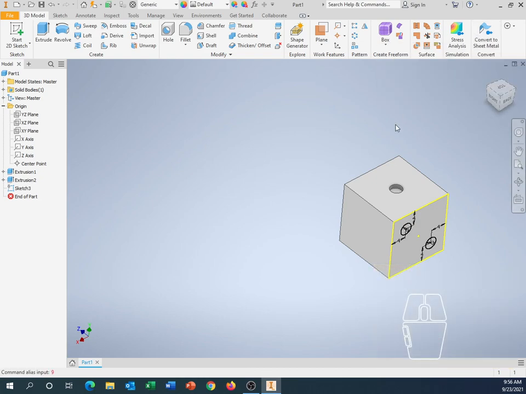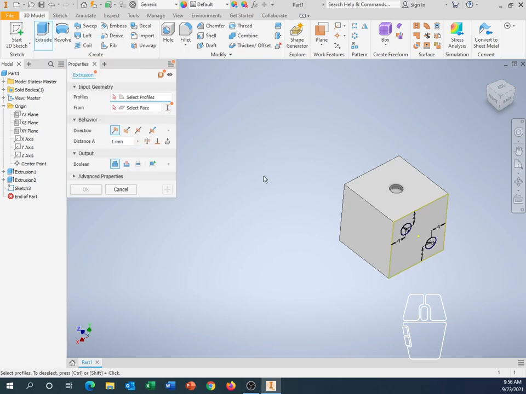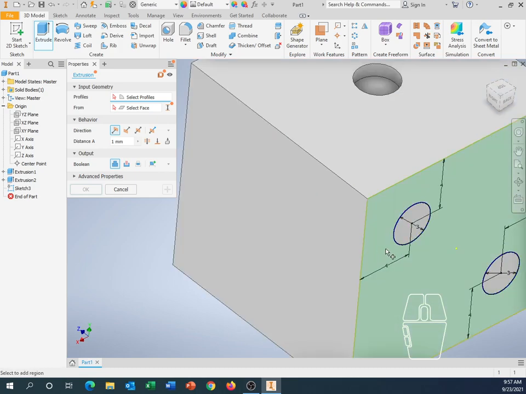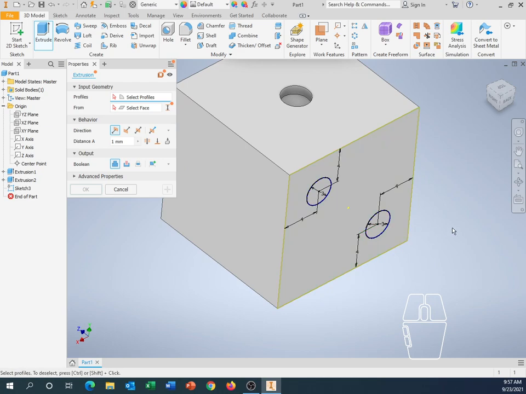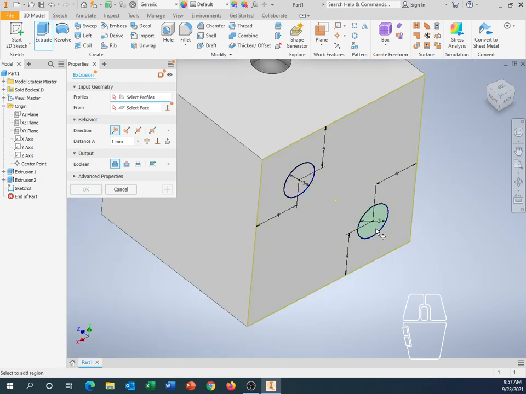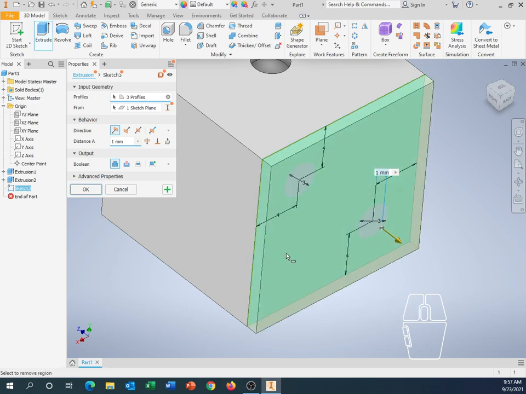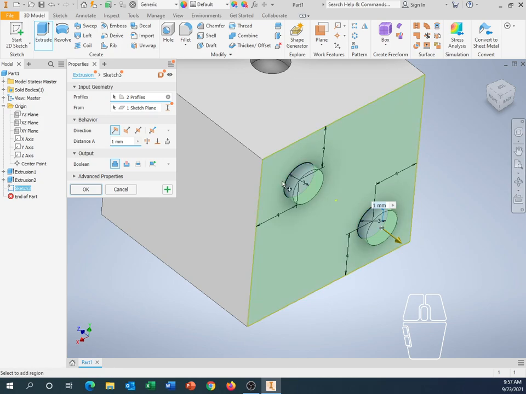And you see that kind of brought it over to our little zoomed out view. So I want to extrude those in there. So I'm going to use my extrude tool. Now, you'll notice this time, because I have more options of what I can extrude, I can extrude that, or that, or that. So what it's saying now is, I don't know what you want, so what do I need to extrude? So let's click on this circle here. Let's click on this circle here. And if you accidentally click on something else, you can just hold down Shift on the keyboard and click it again. So I've got those two.